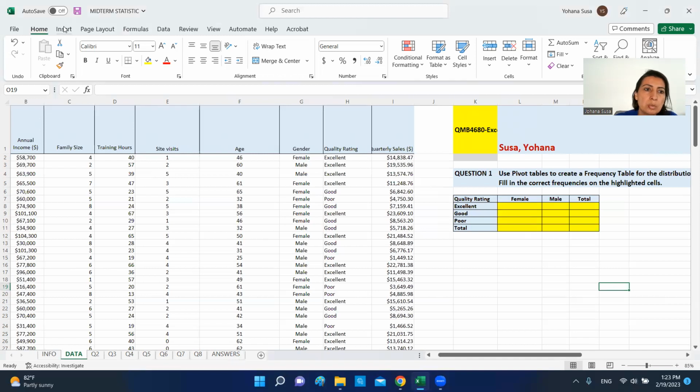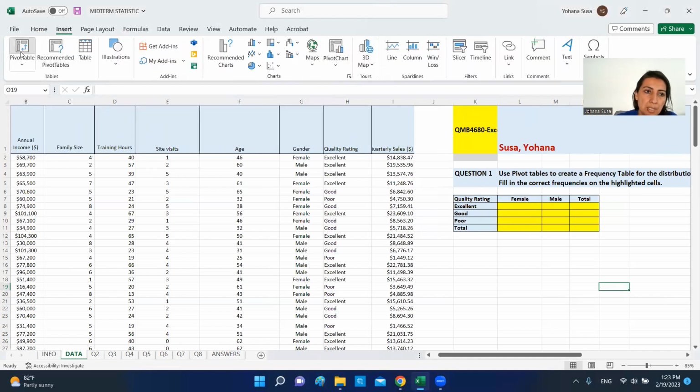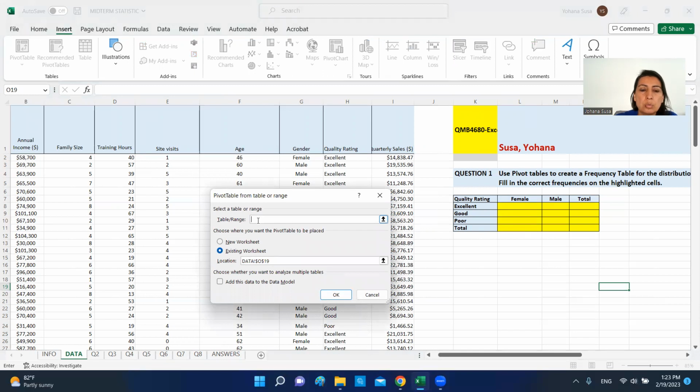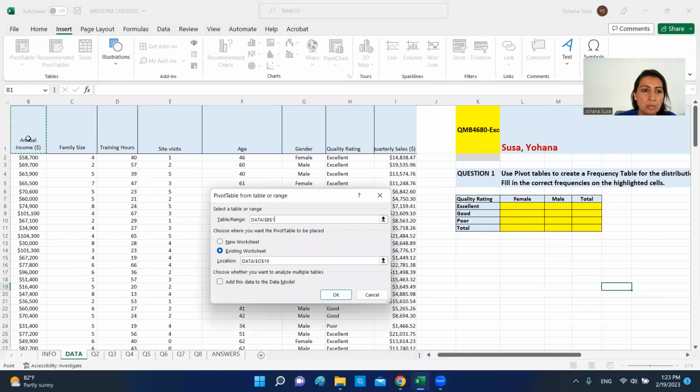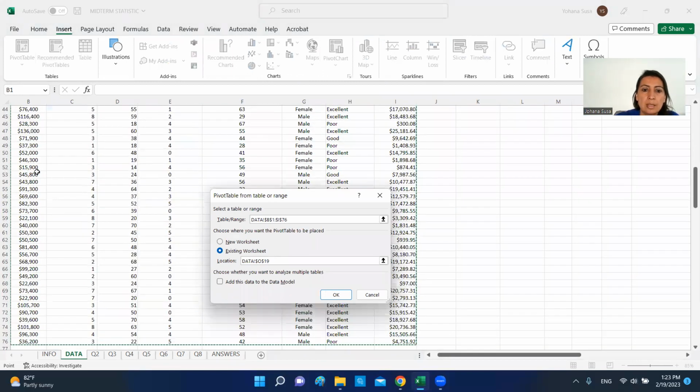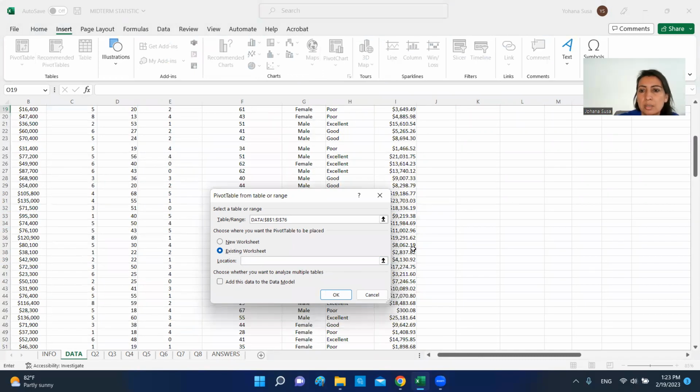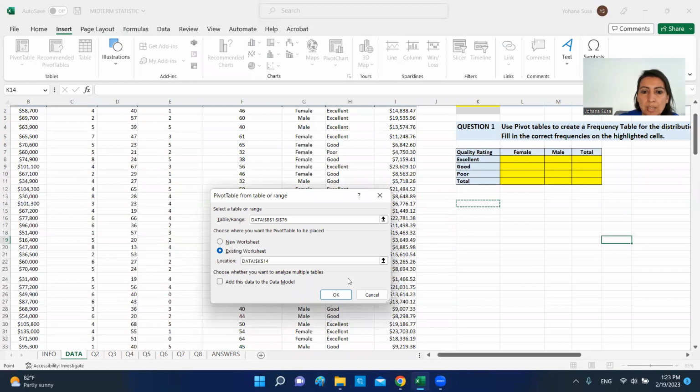So all we do is we'll go to insert pivot table, and it asks us to select the table or range, and then we're going to select the whole table. Okay, so it is going to give Excel the information where it needs to look. Now, do you want this to appear in another worksheet or in the same? So we're going to select existing, and we're going to go ahead and select where we want this to appear once it creates it.